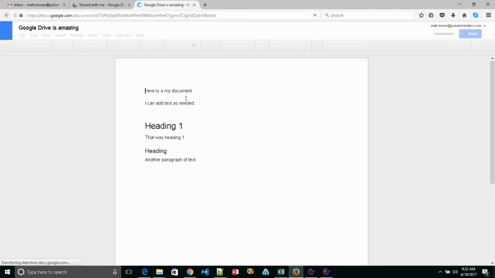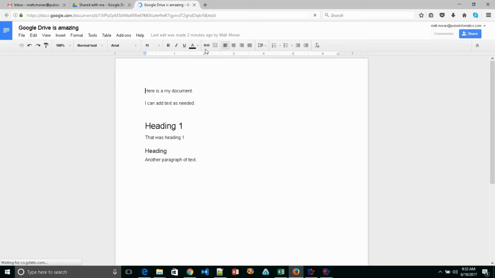So when I open that document, now I'm in Firefox in my Matt Moran account, I can see the same text that was added by the Creative Knowledge account that created the document. And it tells me the last edit was made 2 minutes ago. But it's going to show some other information. It's still updating. It's just because we're doing the screen capture, it takes a little bit longer.